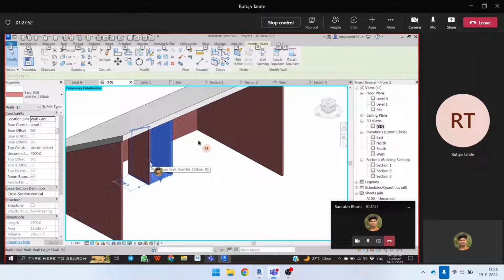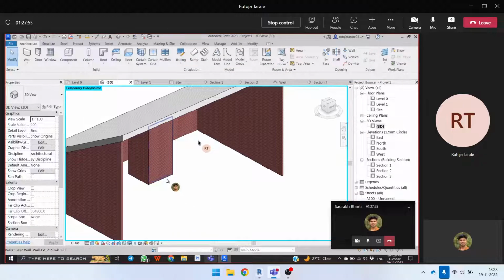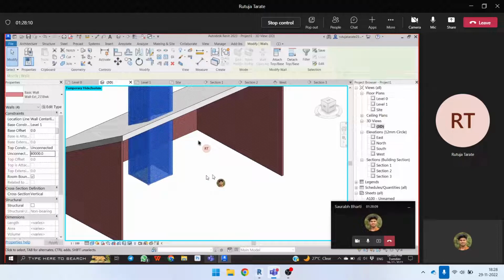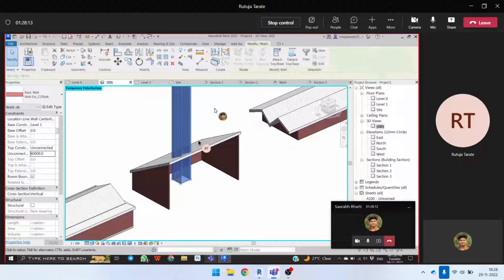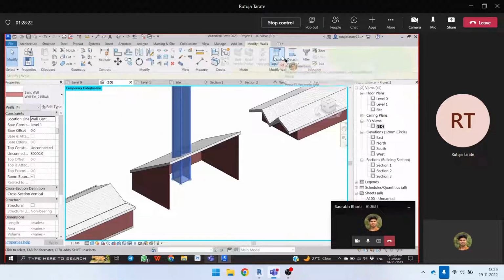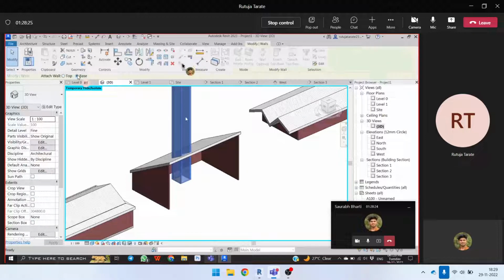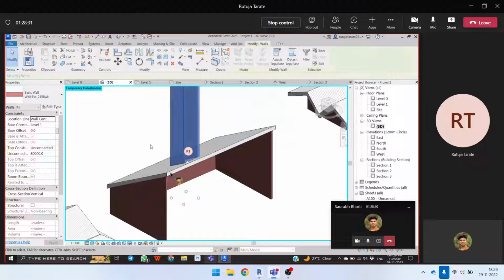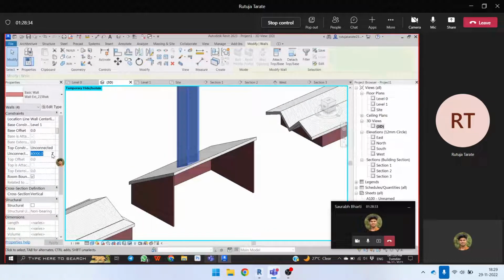Look, if you have attached all the walls, like in this case you have attached it, just select all these four. Okay, let me just select it for you, and then here you can just use detach and detach it from here. Now you can see the top constraint is unconnected and 4000. You can just increase the size of it to 8000 like this. Okay, it's gone to the top. Now do as I say, select the four walls with the help of the mouse like this. Yeah, now select attach top base, select the base, and then select the rooftop. Done. It was easier. And instead of like 8000, now you're gonna provide it with 6500.